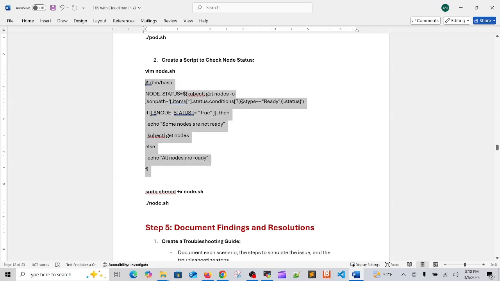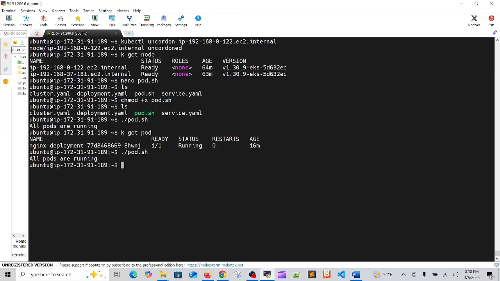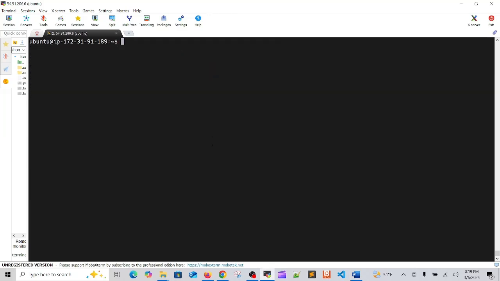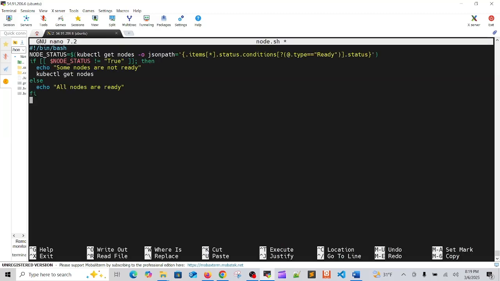Okay, let's do this one, just real quick. I like Kubernetes, honestly. So let's do this one with nano again. Nano, which one? node.sh, right? You have to give the sh, then right click here. So already I said, just keep in mind node status equal, everything should be this command, everything is the variable, right?